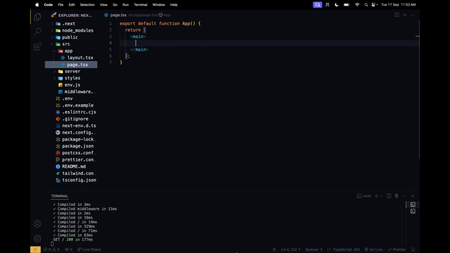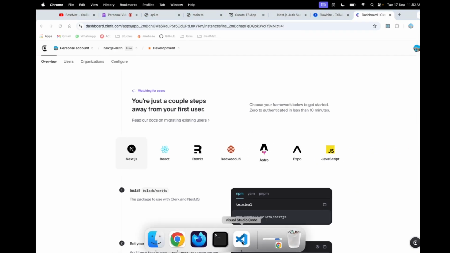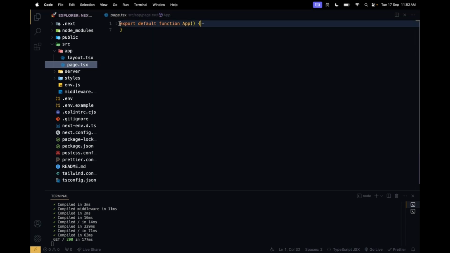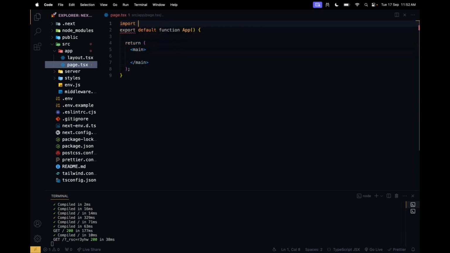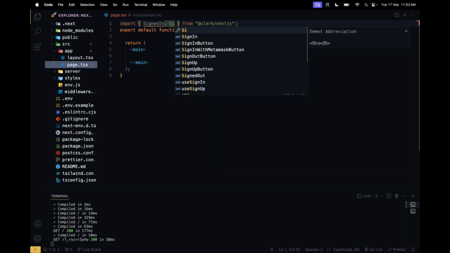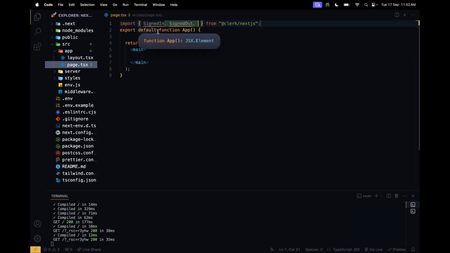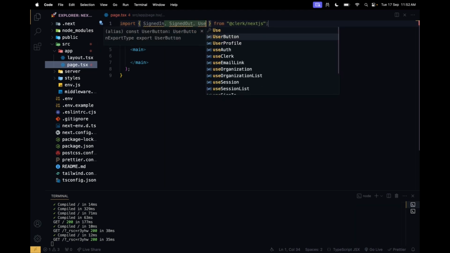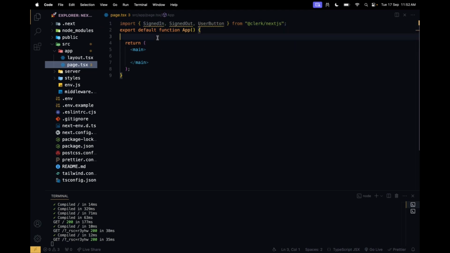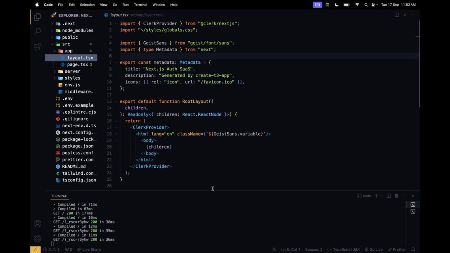So now let's go to a page and let's import Clerk first of all. We're gonna import two things: SignedIn and SignedOut. And then we'll be using something else called the UserButton. I'm not going to really do any type of CSS styling here. I'm just going to straightforwardly teach you Next. So now this is probably all things that we know about React. This is completely React.